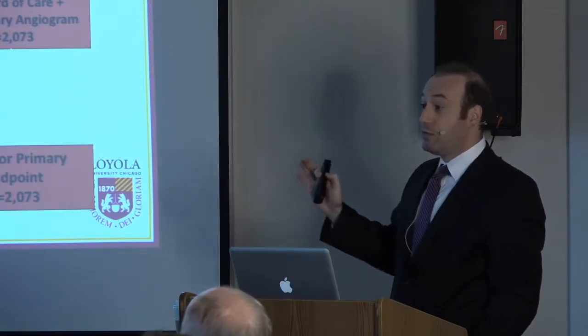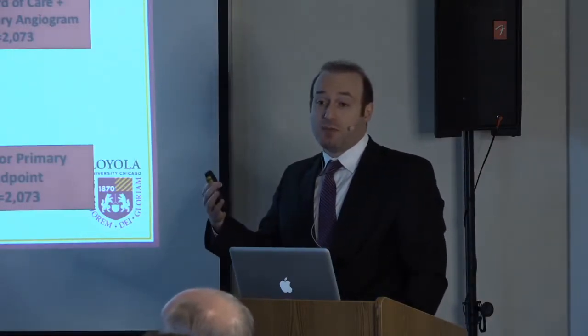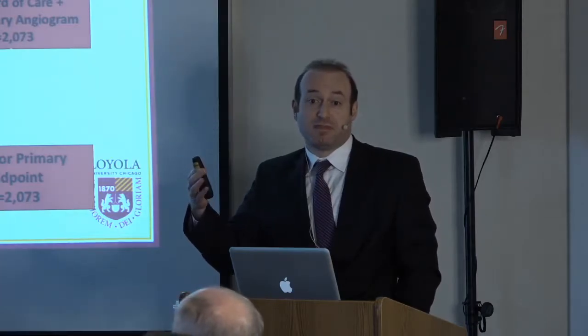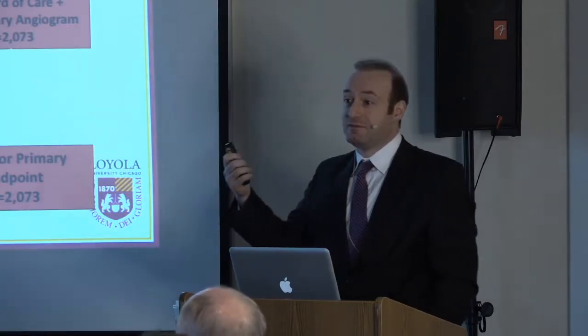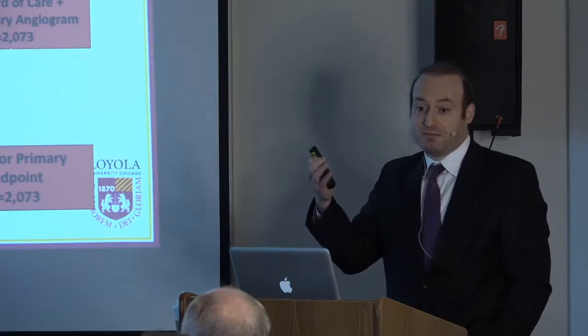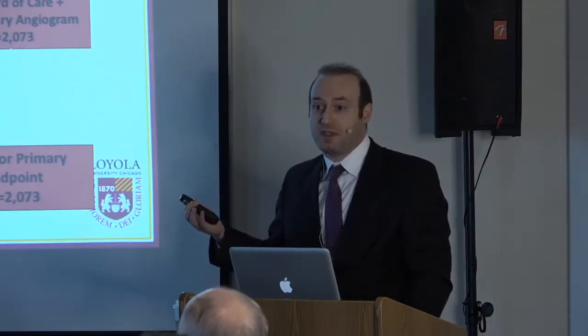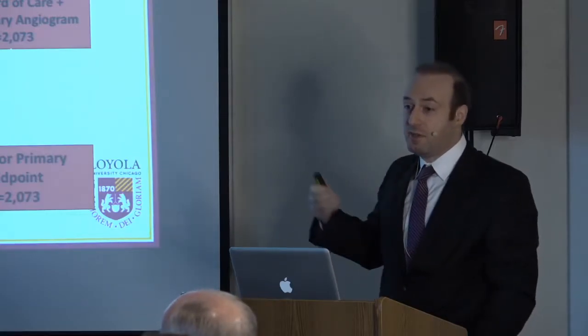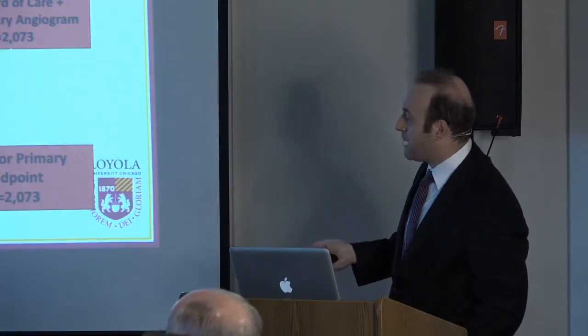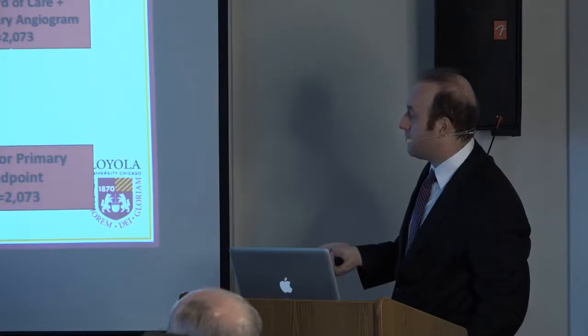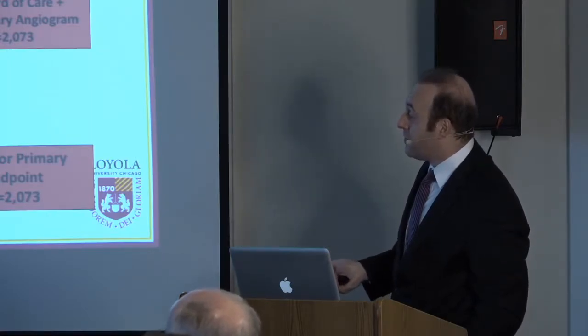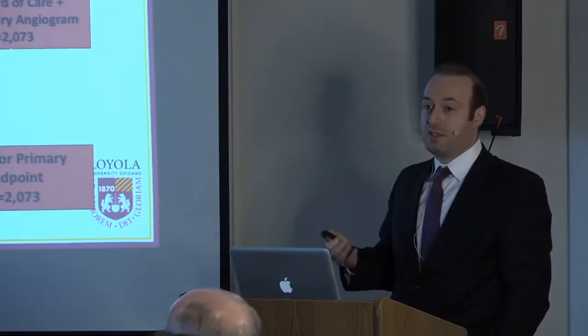Any idea of what we all get annually by living on Earth on a yearly basis? 2 or 3 millisieverts. Exactly. So it's about 2 to 3 millisieverts that all of us get on an annual basis. So not much higher than that. Median radiation dose was 4.1 millisieverts. And in fact, 37% of the radiation dose was attributed to the calcium score.